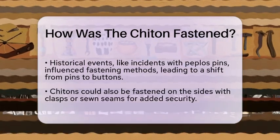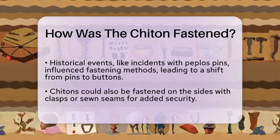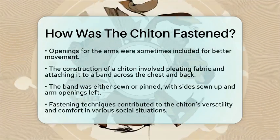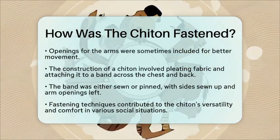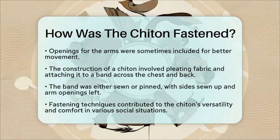Constructing a chiton involved pleating the fabric and attaching it to a band that crossed the chest and back. This band was then sewn or pinned together, with the sides sewn up and openings left for the arms. The top was often tacked or fastened at several points to maintain its shape.